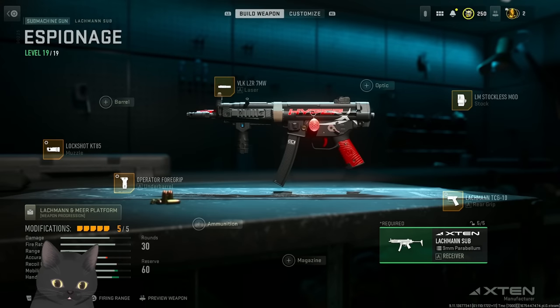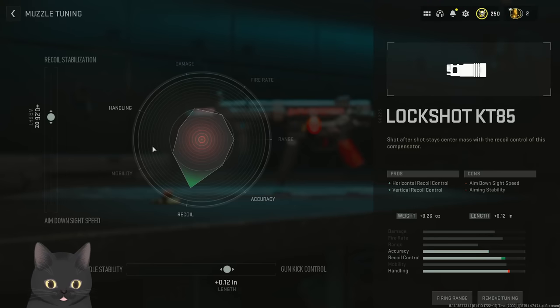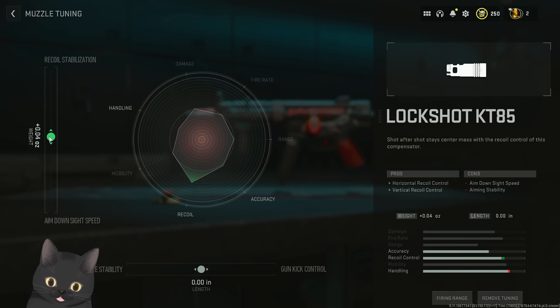First of all, if you are on controller, it's impossible. You have to go up here and switch to mouse and keyboard. I actually have to. When I go into tuning, it just has a mind of its own all of a sudden. So let's say you want to make this muzzle have a little bit more recoil. So if you see for the recoil stabilization at zero, it's already pretty high, right?